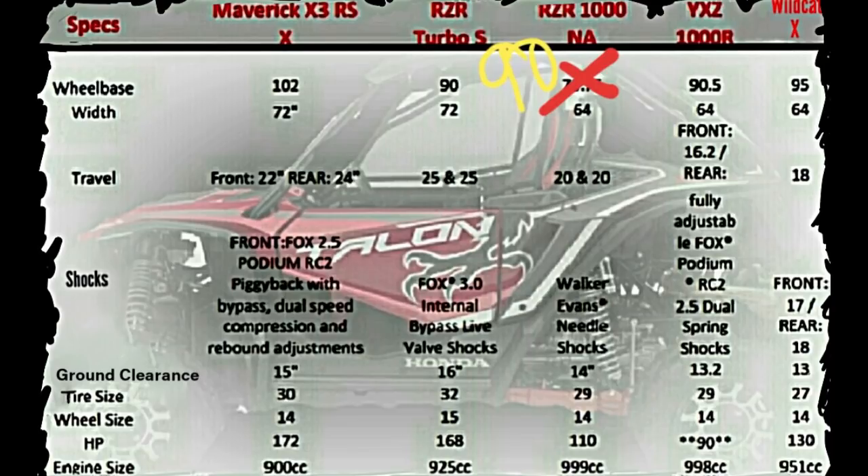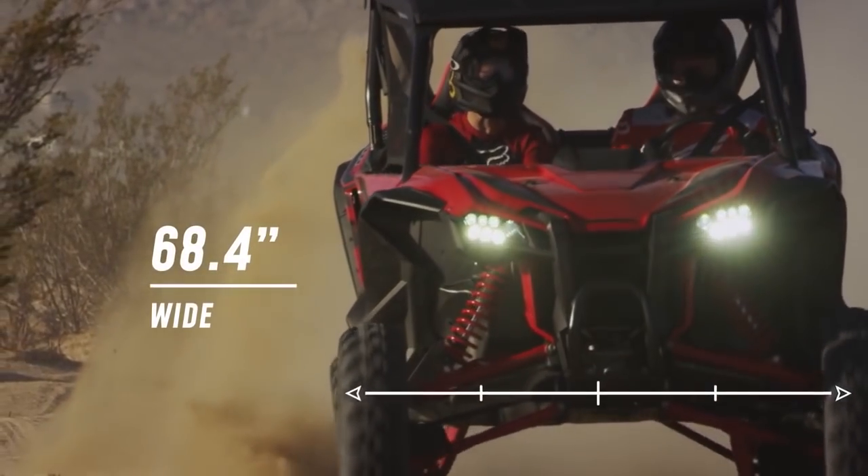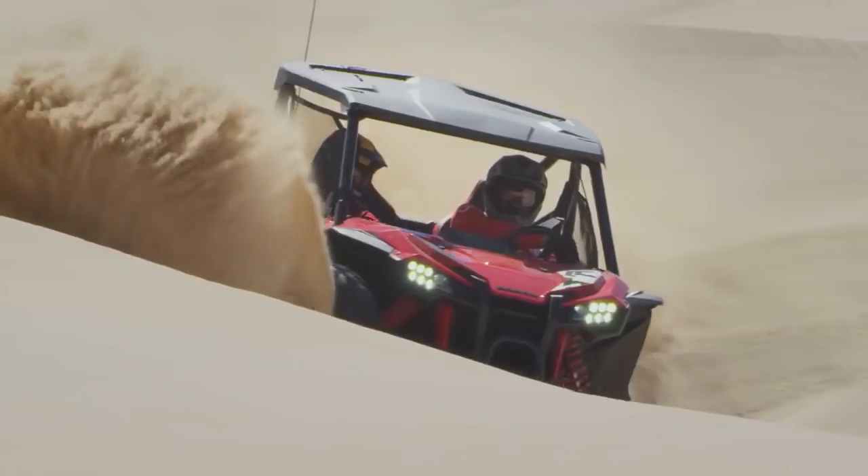We said we're biased, and the reason I say we're biased is because we ride sand. We don't ride trails. We like the car to be as long and as wide as we can because that just feels more stable, goes through the whoops better. We need a wide car for stability, a long car to get through the whoops smoother, more wheel travel, and we use so much horsepower because we ride in the sand — sand takes a lot of horsepower.